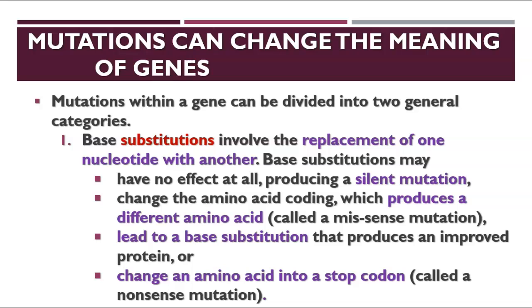Sometimes it gets better, or it could also change an amino acid into a stop codon. This is called a nonsense mutation. In other words, it stops before it's finished, and so you end up with an incomplete protein that is going to be non-functional because it's incomplete. So lots of things can happen. Just because it's a change doesn't mean it's bad. Especially this silent mutation is not at all bad. Sometimes the missense mutation can actually improve the protein, sometimes not. It just depends on the situation. But we definitely are always going to have a big problem when we have a premature stop codon or a nonsense mutation.